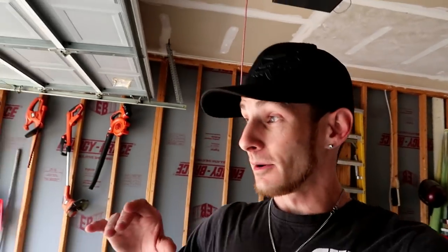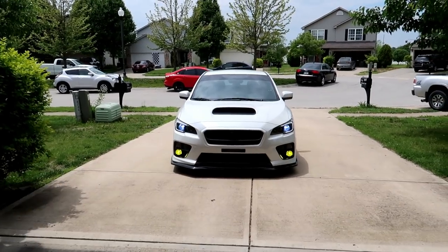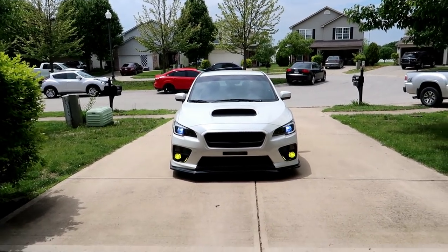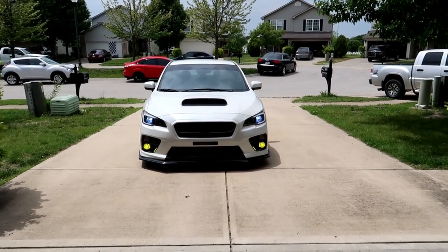So, they look freaking fantastic. They turned out really, really good. They're definitely just as bright as a HID. I will go ahead and show what they look like at night. Okay, so this is low beam. This is high beam.